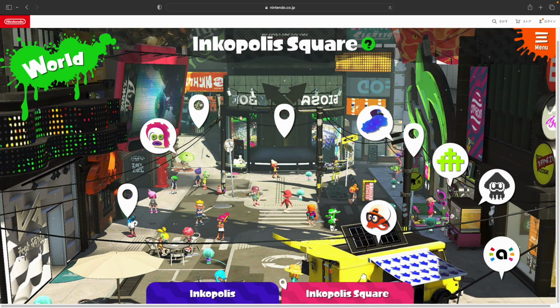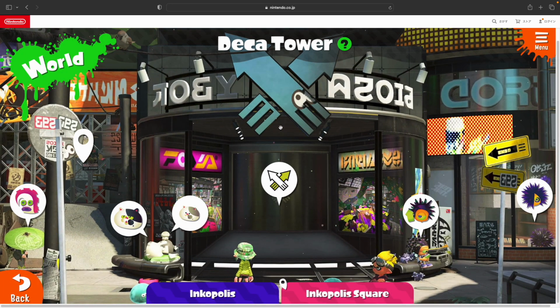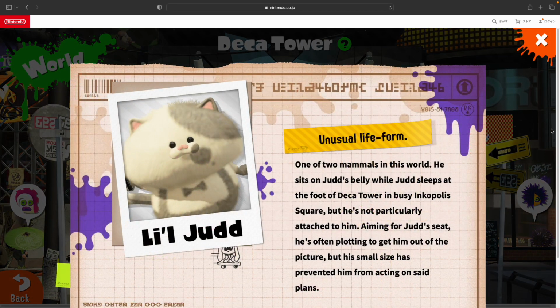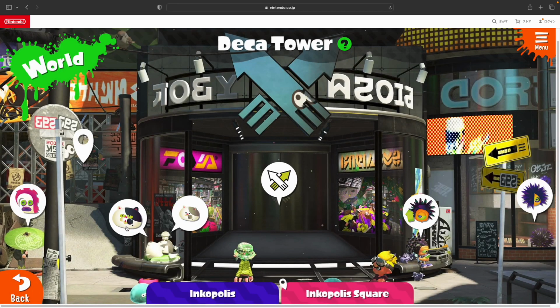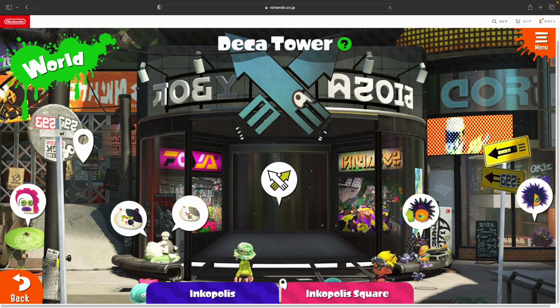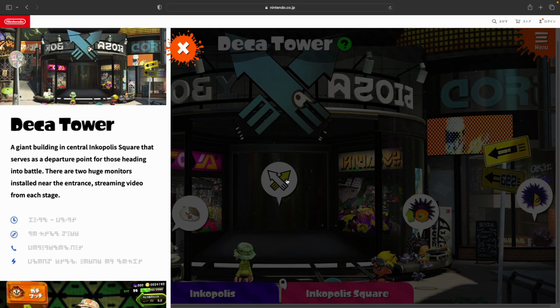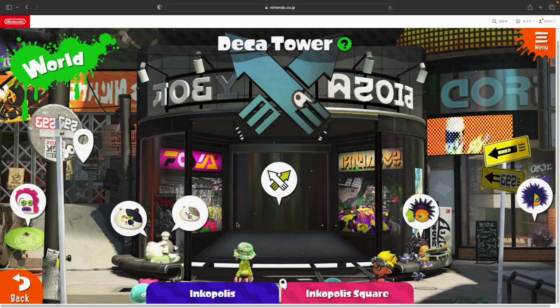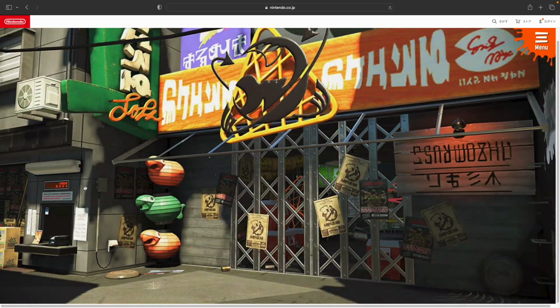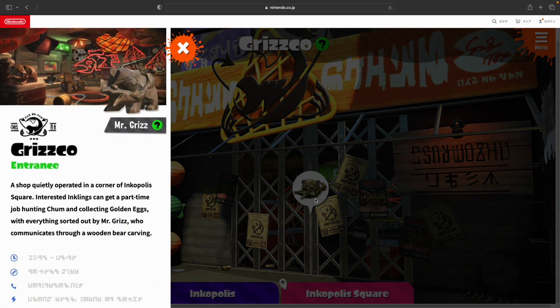That thing. Okay. Now we have. Oh, this one's Deca Tower. Now we have Little Judd. Let me guess, unusual life form. No. There's merch again. Here's Spike. Again. Here's Ducka. And here is Grisco, the shadiest thing ever.